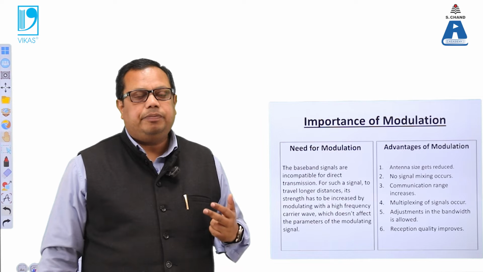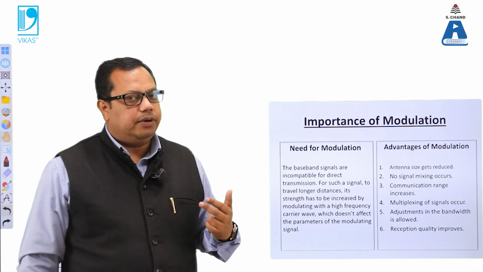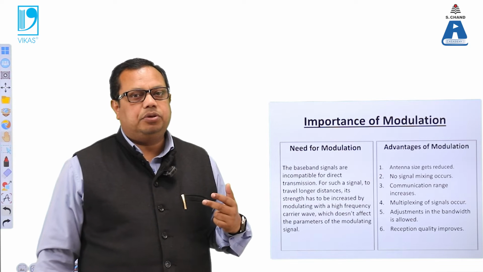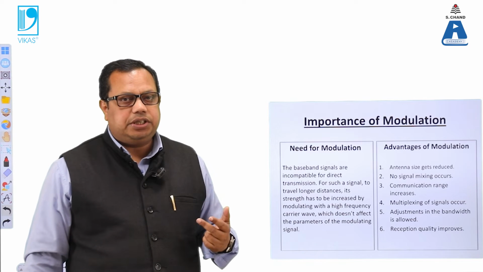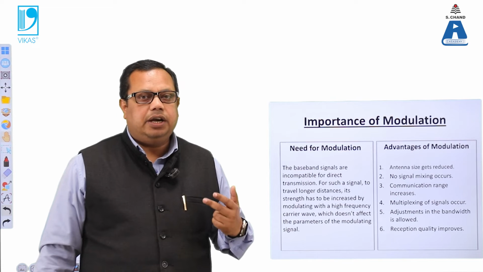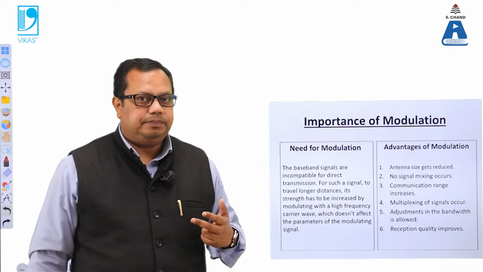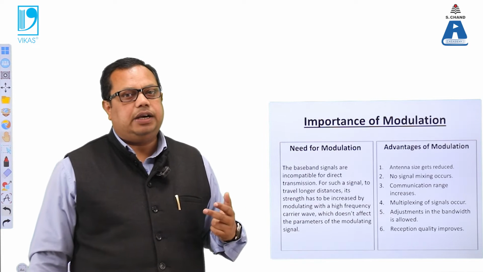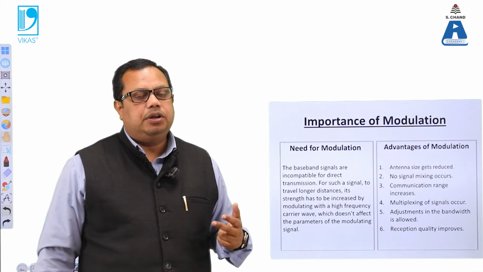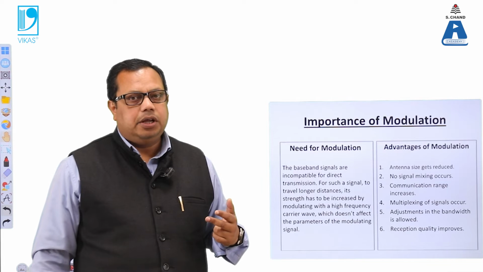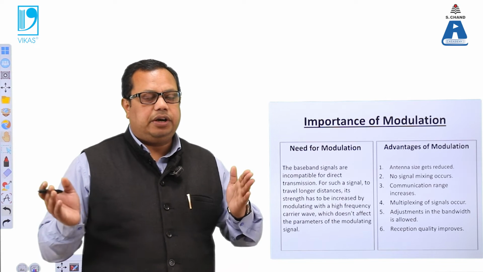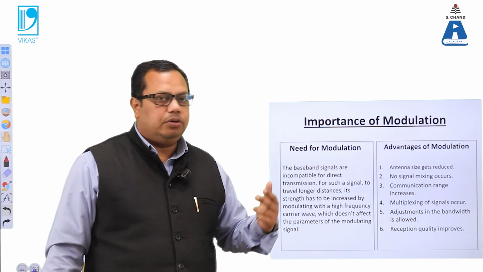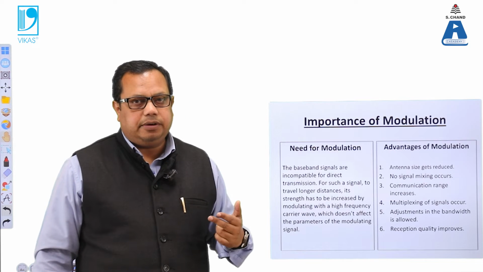So modulation, as we have studied, can be done in the amplitude. The modulation can be done in terms of the phase, in terms of the frequency. Modulation can be done in terms of the particular time, where we know the initial time and we know the final time. So at a particular time, the modulation can be done. We can fix a particular range of time, which is called the duration of modulation. In that particular duration also, the modulation can be done.